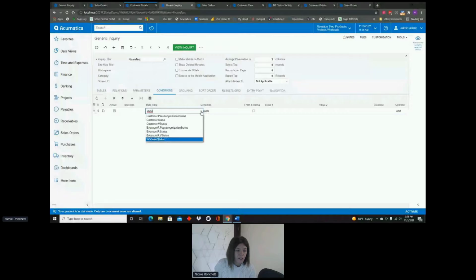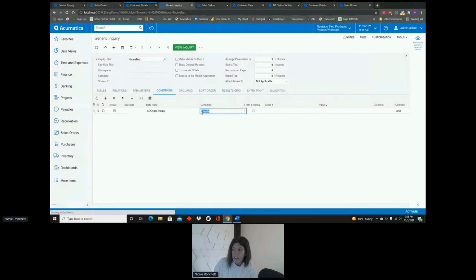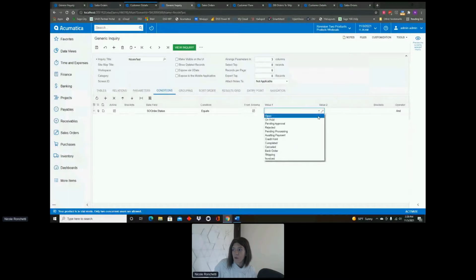So I'm going to pick SO order status, and I'm going to say equals, and I'm going to say from schema, because that means I'm going to look at the definitions that are in the database and pull a value of what I want to show for this particular GI, right? So in this instance, I'm just going to say, okay, we're building something that's just showing me open sales orders, right? So that's what I get there.